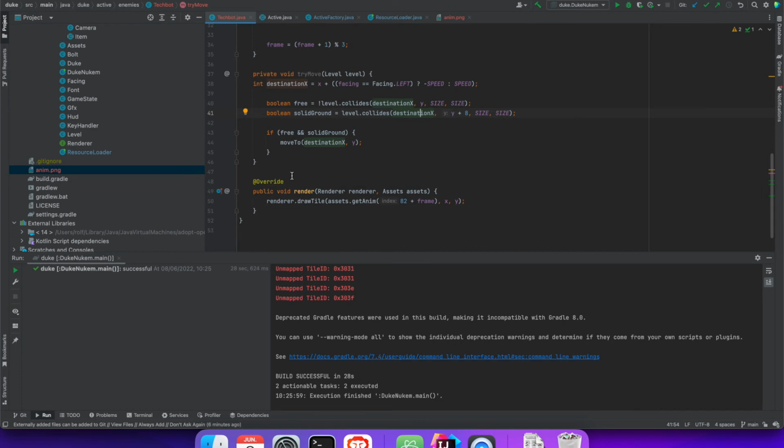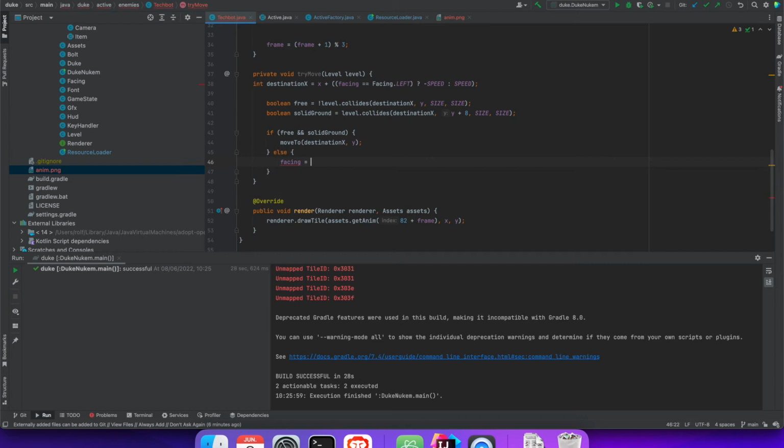All right. So if we are free and there's solid ground at our destination, then we can move there. Otherwise, facing equals: if it's left, go right. Otherwise, go left.